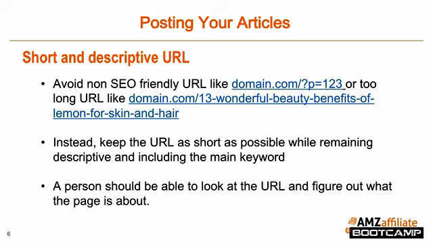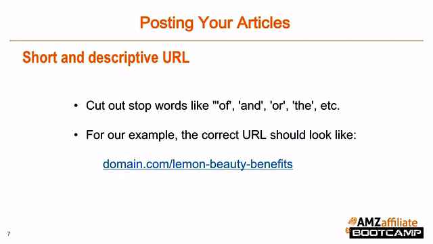Now, the URL should be short and descriptive. Avoid non-SEO friendly URLs like yourdomainname.com/p=23 or having a super long URL, like using every single word of the example we just gave, 13-wonderful-beauty-benefits-of-lemon-for-skin-and-hair, right? That's way too long. Instead, keep the URL as short as possible while remaining descriptive and including the main keyword. A person should be able to look at the URL and figure out what the page is about. You can also cut out the small connection words like of, and, or, the, etc.